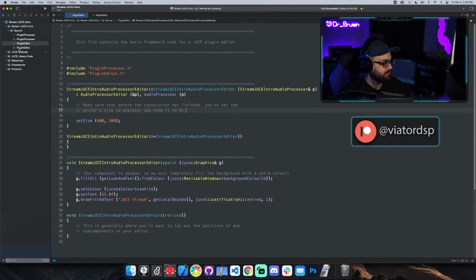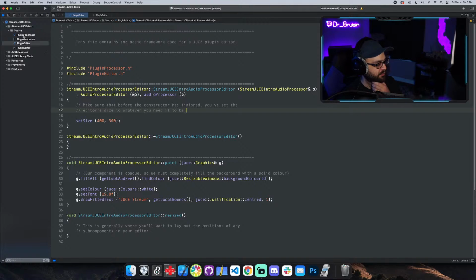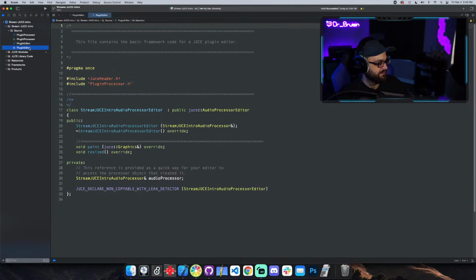So JUCE made it really easy for us. They're already capturing audio from the DAW for us. They're already doing all of these interactions with audio that we don't have to do, so we can just write DSP and do some cool stuff. Basically, we have 4 files that JUCE gives us by default to work with, including the plugin processor and the plugin editor. The plugin editor is all of the GUI based stuff, the UI stuff.